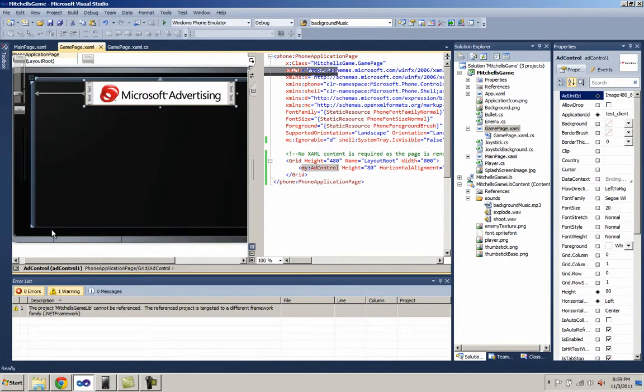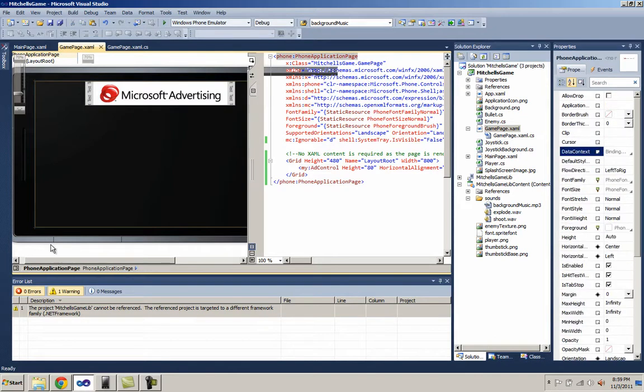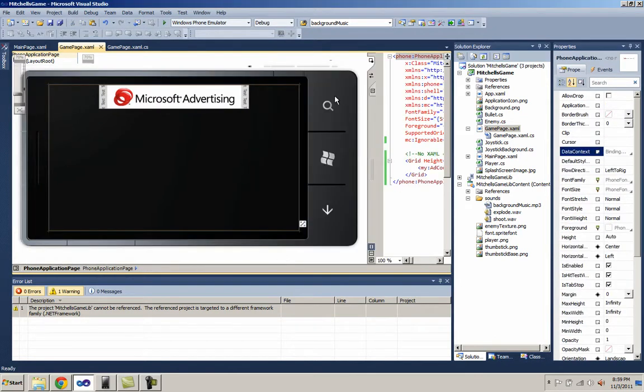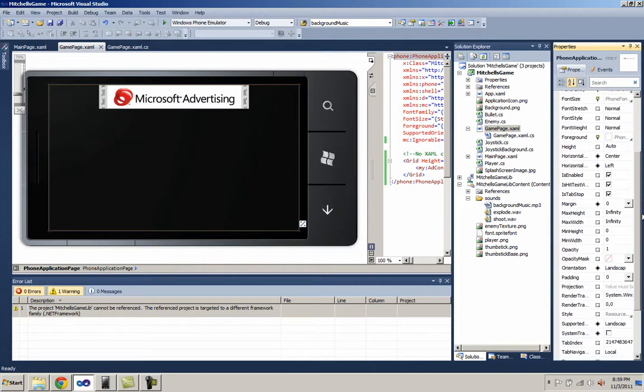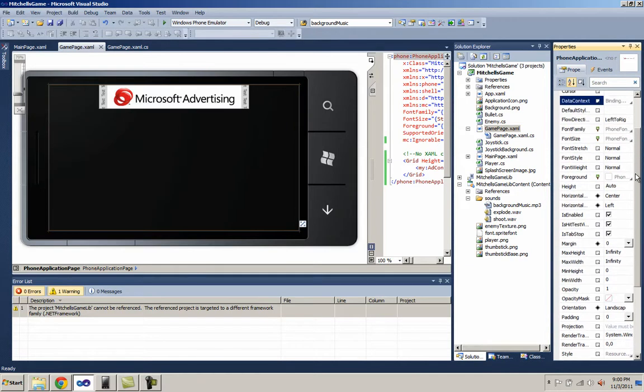And to do that, click on the perimeter of the phone. So click on the outside of the phone. Not here, but here. And if you go down to, let's make sure everything is the same. I don't want anyone getting messed up, but the horizontal alignment.